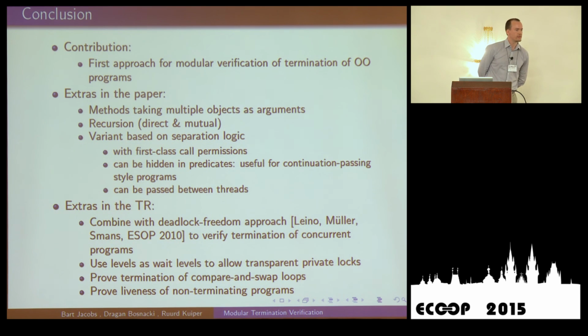Would it be possible to make use of some of the features that you use for, I think you called them upcalls earlier in the talk? So you can abstract away a lot of the details of what's going on behind the scenes inside a method call. Could you use that to somehow modularly reason about, I mean, write specifications on the modules, but nonetheless be able to reason about them without looking at each other's code? So in this approach, you verify a module without looking at other modules' code, right? So how is that different from what you're proposing? Well, in this approach, you forbid cyclic imports. Yes. I'm wondering if there's any chance of allowing cyclic imports and using the kinds of abstraction that you have in your specifications to nonetheless be able to verify termination in a modular way without looking at each other's code.